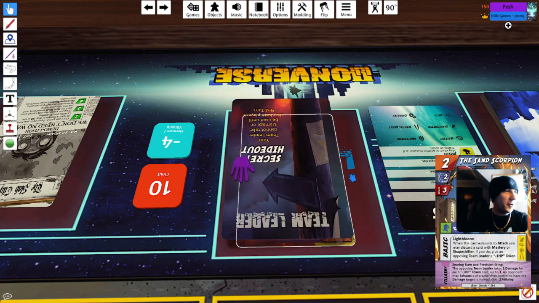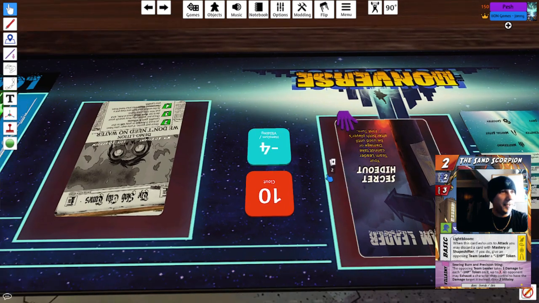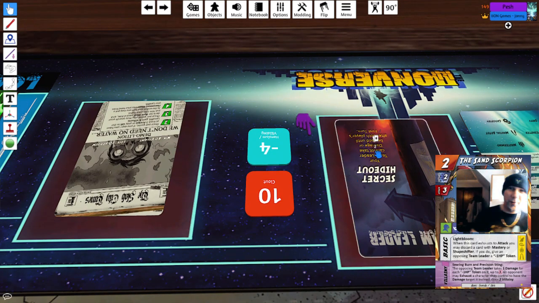Now, on the first turn for both of us, so your first turn and my first turn, we're in our secret hideouts. Both of us are going to be in our secret hideouts during this time. That just means that our team leaders can't take damage, they can't be used or be affected by the different effects that might affect them in the game. So essentially, it just keeps us from killing each other on turn one.